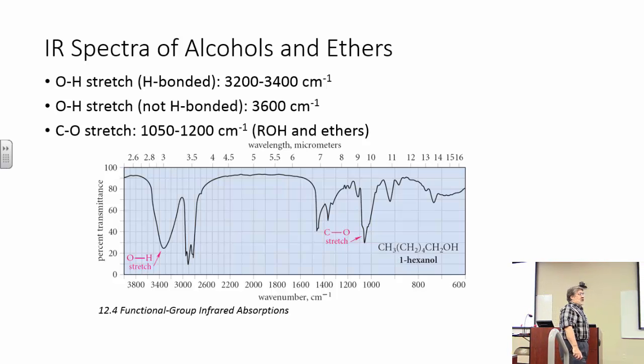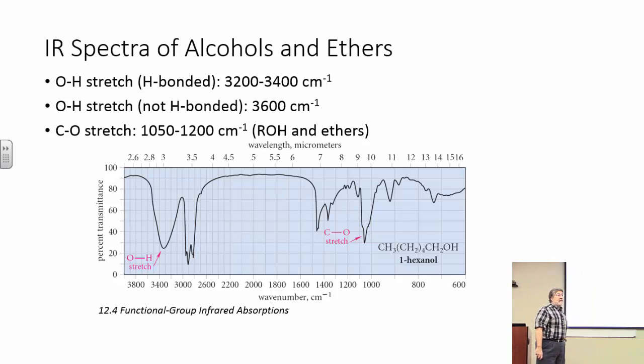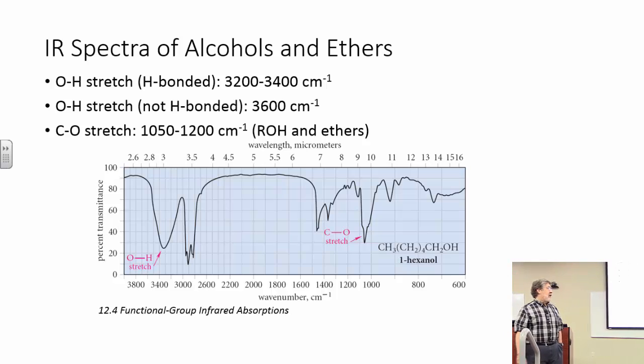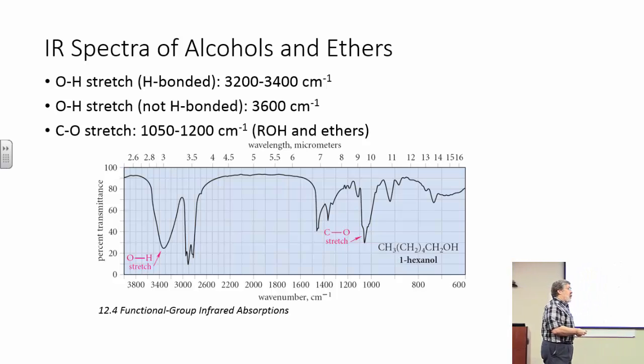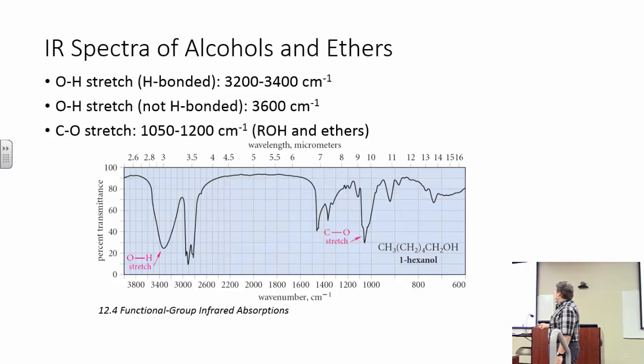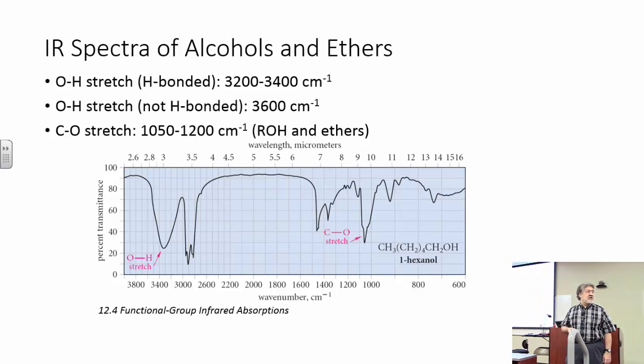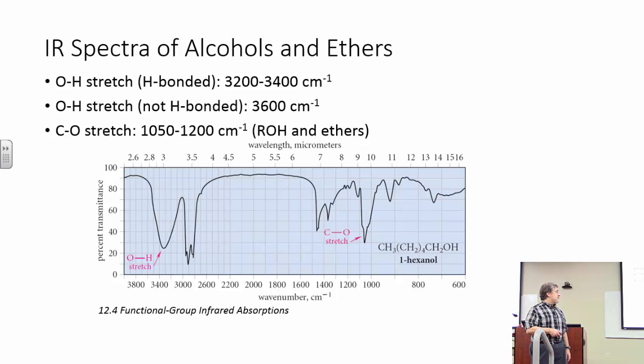Now, a simple explanation for that is hydrogen bonding, frankly. All alcohols are hydrogen bonding with each other when they're mixed into either solution or just together taking an IR pure. But because of the hydrogen bonding, a lot of things are going on as far as exactly where the hydrogen is relative to the oxygen. There's a lot of changes in bond length, things like that. And so the OH will always appear this way unless you do something specific to make it look otherwise.